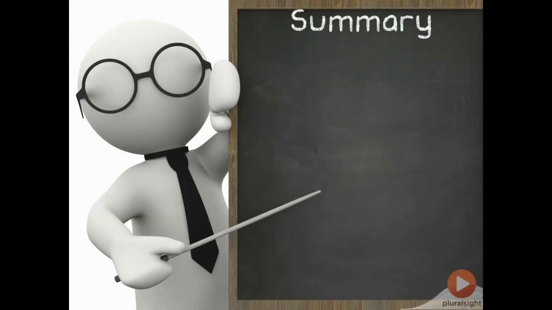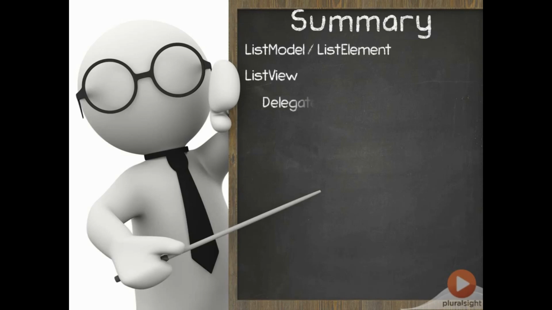That completes our exploration of models, views, and delegates in Qt Quick. We started with a look at the list model and its contained list of list elements. We covered the use of the list view, including how to link a list view up to a list model and how to use the delegate and decorators. The decorators included the header, footer, and section areas. We did multiple examples showing how the data, model, view, and delegate all interact. We also looked at how you can interact with a model's items using a combination of the index property and the provided getters and setters.